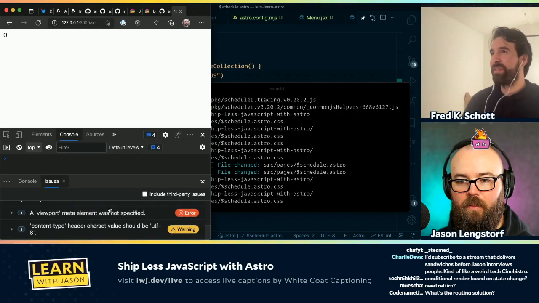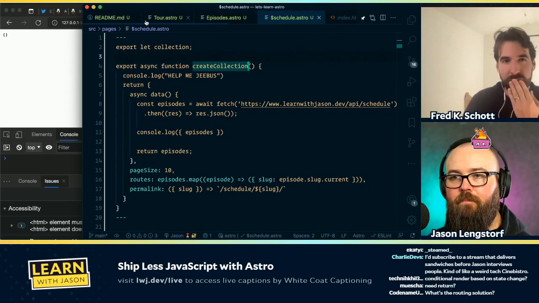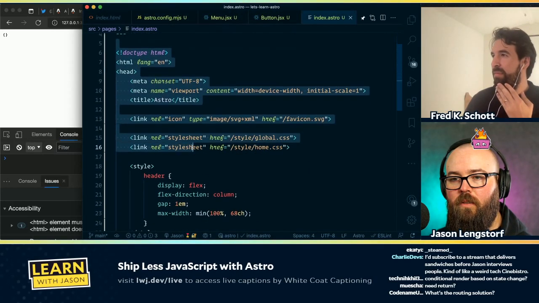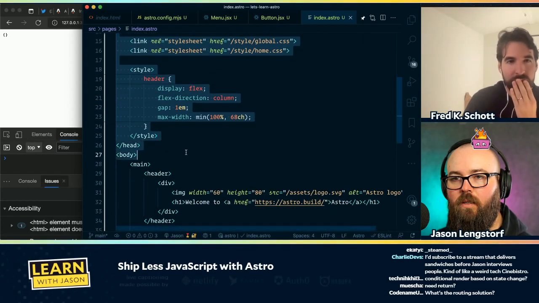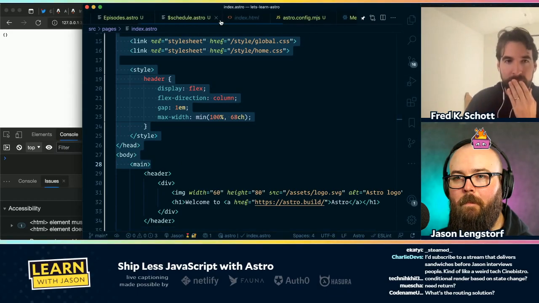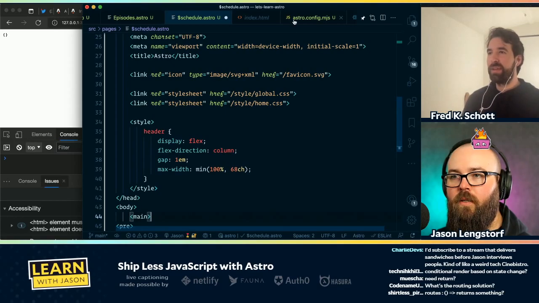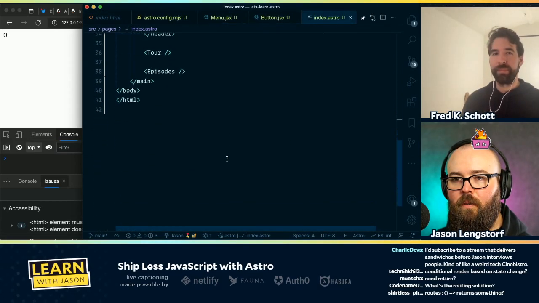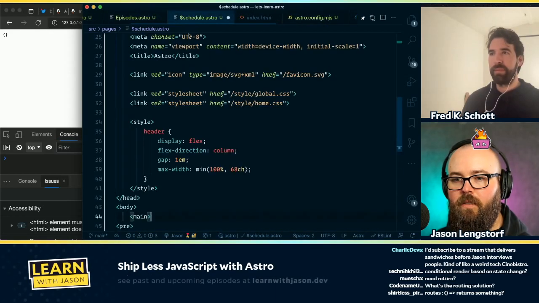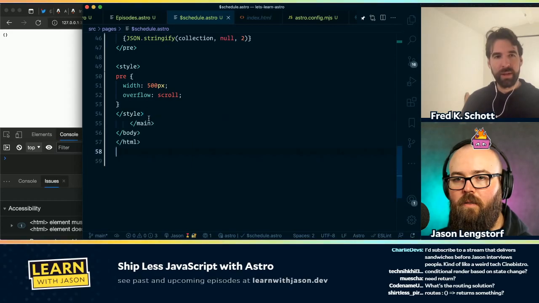That's so strange. A viewport is not specified. Do I need to add more? Do I need to make it into an actual doc here? Maybe. Oh, yeah, maybe. Right, because this is a page, so you do want to make sure that it is a whole page. So let me go get the rest of our page here, and we'll throw this in and see if it makes a difference. Good call on that.